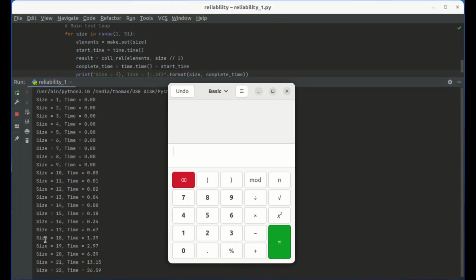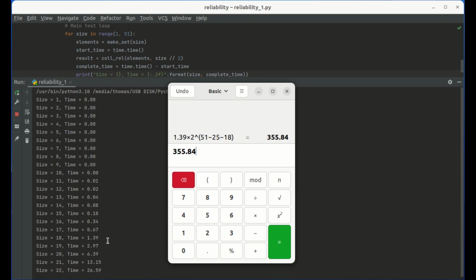We're going to use 18 as a base. 1.39 times 2 raised to the power of 51 minus 18. So this looks like it's going to take about 355 years for this program to complete running.